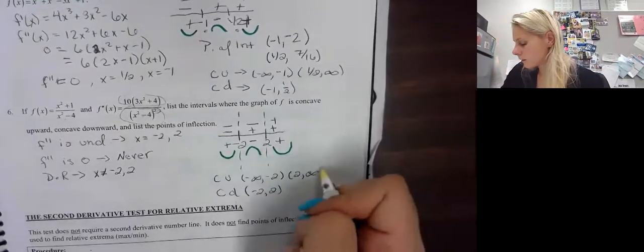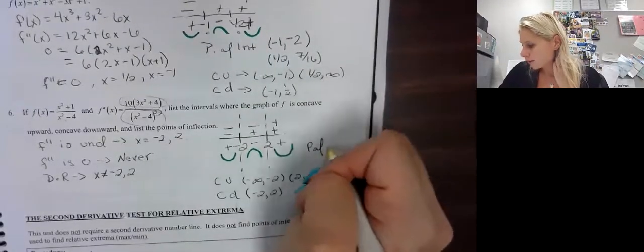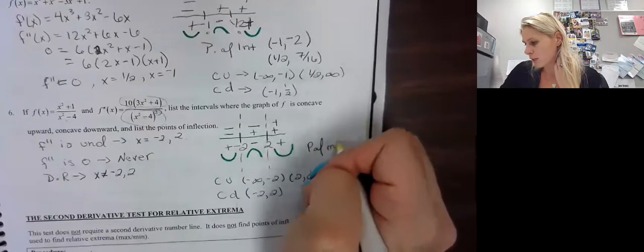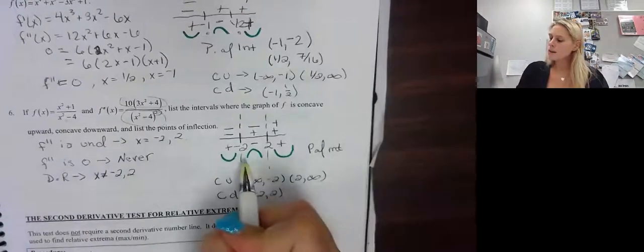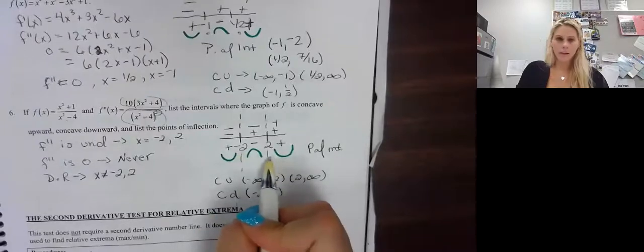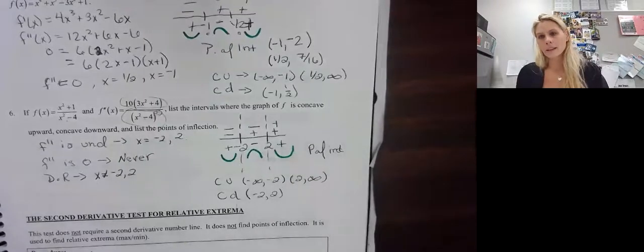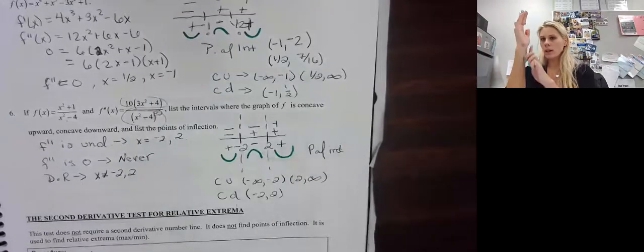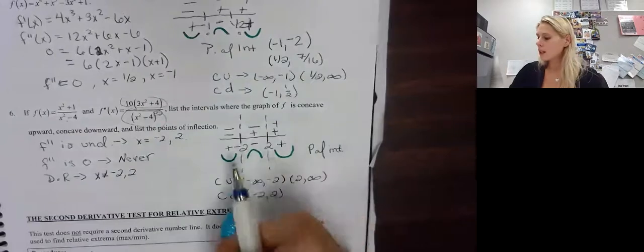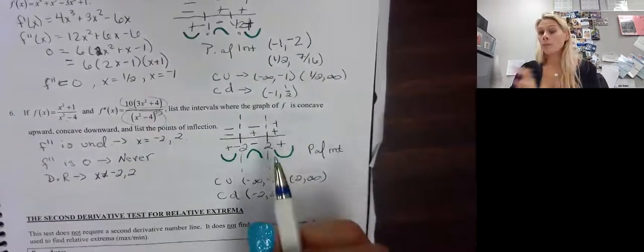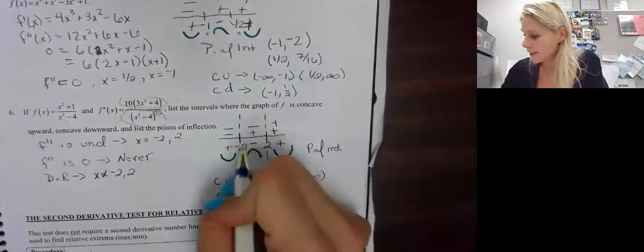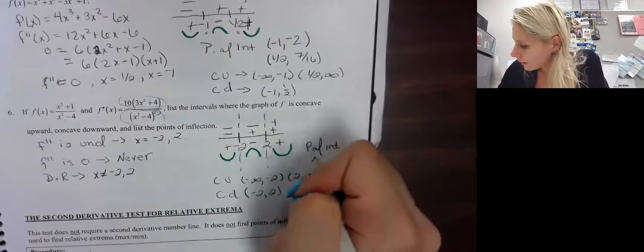Okay, what about the points of inflection? Well, points of inflection would be where it changes from concave up to concave down. And usually we would say right here and right here, right, at 2 and -2. But you can't have a coordinate at an asymptote, right? It never gets there. So how can we have that point? So since where our points of inflection would be, they don't exist, we do not have one. So none. So watch out for that.